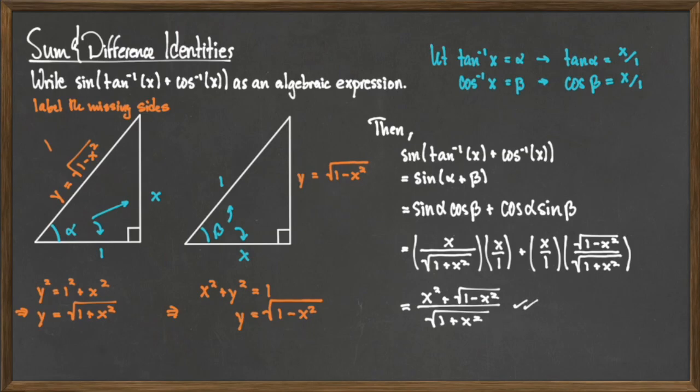So if you see a problem like this, you can pretty much expect a lot of your triangles to look very, very similar to this. When you use the Pythagorean theorem on a triangle that has two sides labeled 1 and x, then you're going to see a lot of quantities like the square root of 1 minus x or the square root of 1 plus x or some other combination of those two characters.